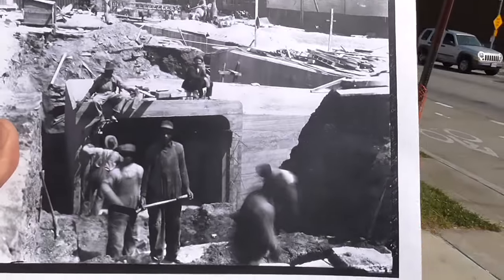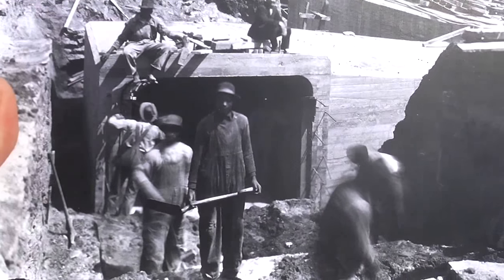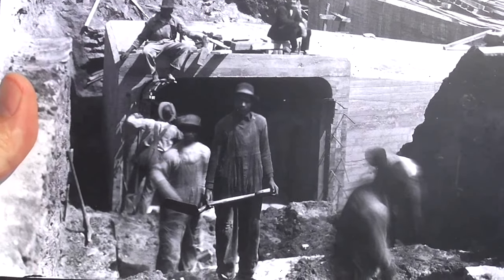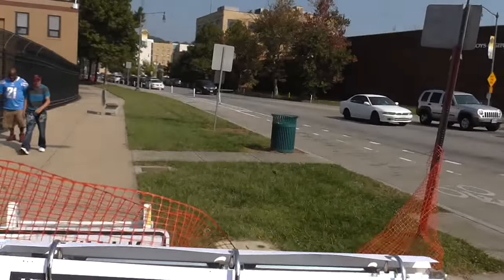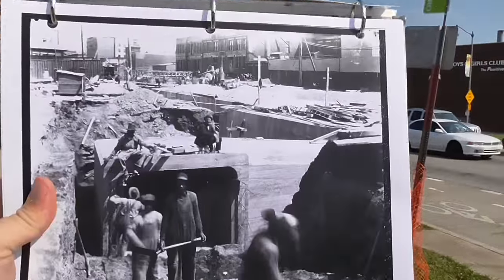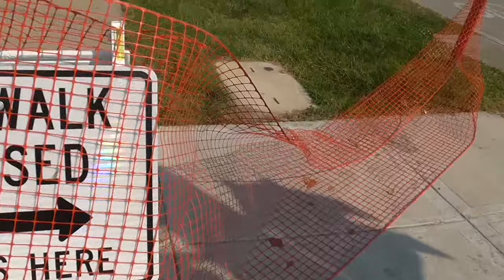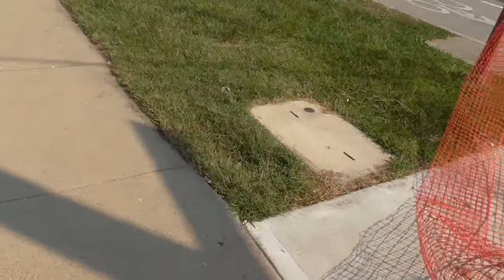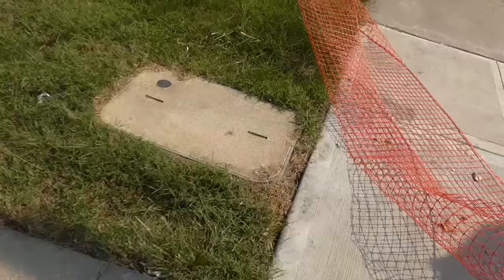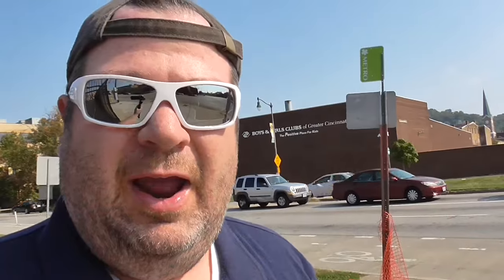Now why is that important? Because you see these guys here? They're standing in front of the portal to Liberty Station — the stairs that go down. So if we line everything up, then the stairs for Liberty Station should be right here beneath our feet. Years ago they would have filled it in and walled it up. I've seen pictures of it, and you can see a brick wall where it used to be.